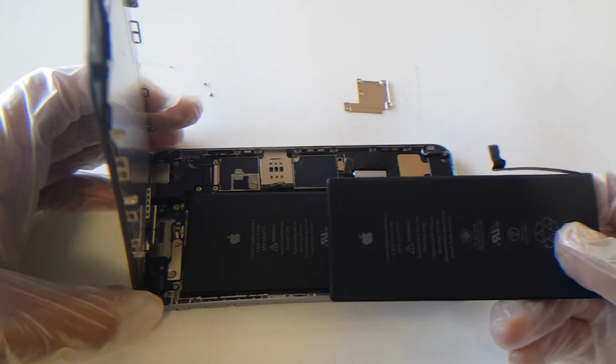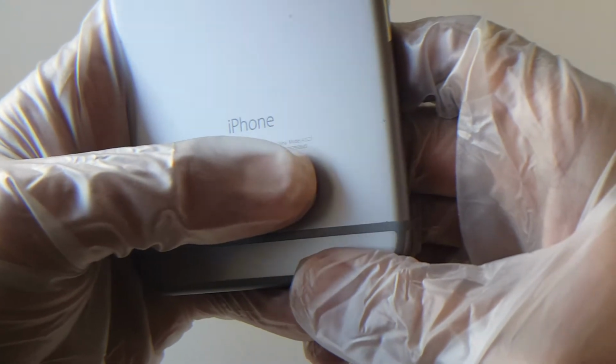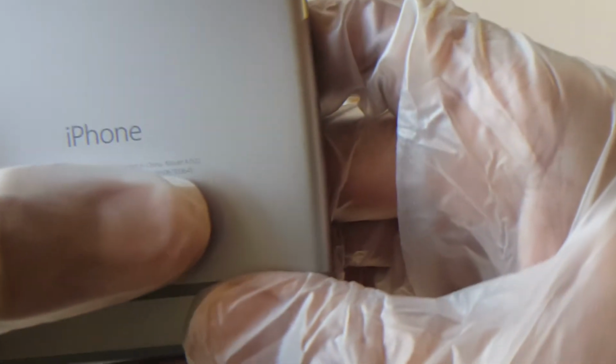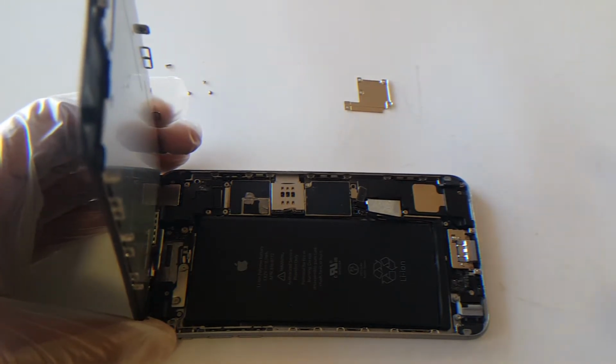I have a 6 Plus. If you don't know how to get your model, what you can do is check on the back where it says model. As you can see here, if you can see clearly, it says model A1522, and that is my model. You can just go to Google and type model A1522 battery, and you should get a few good hits on there, and pick out your battery on what you're looking for.